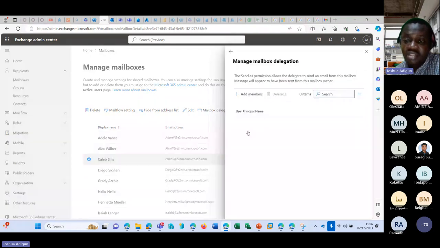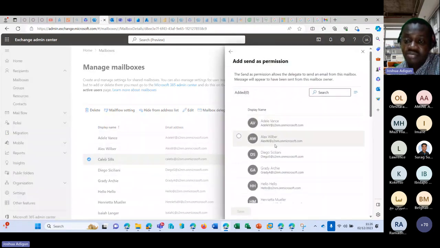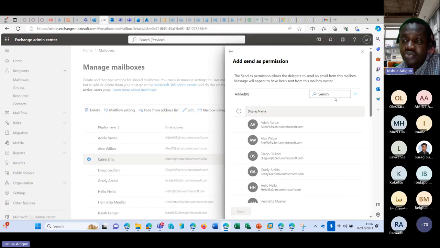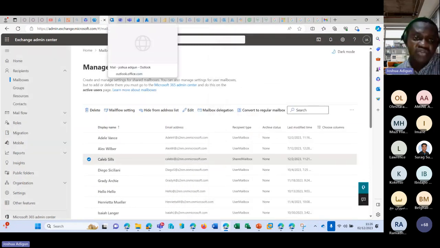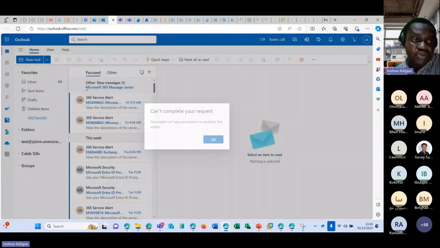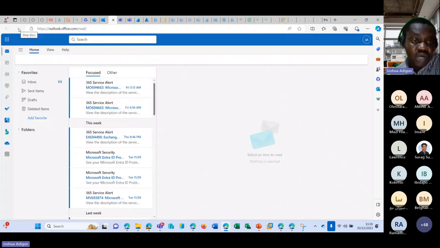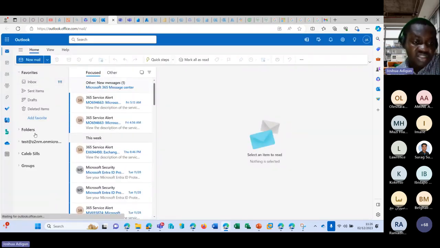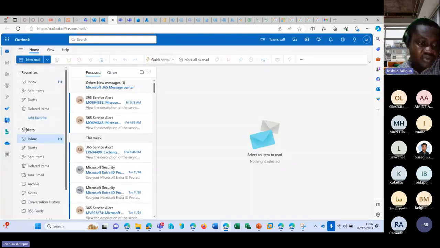But now I have full access. Yeah, I can still do this, but I'm not supposed to. So now that we have this, let's go back here. I should be able to. It might take a while. I should be able to access this now. Yeah. So let me remove it and then try to add it again.